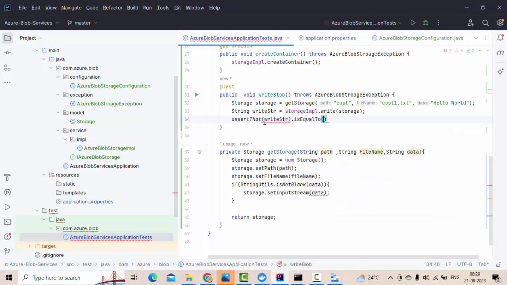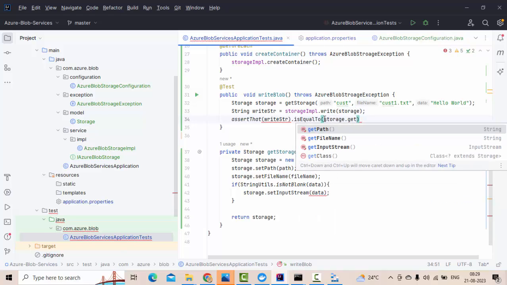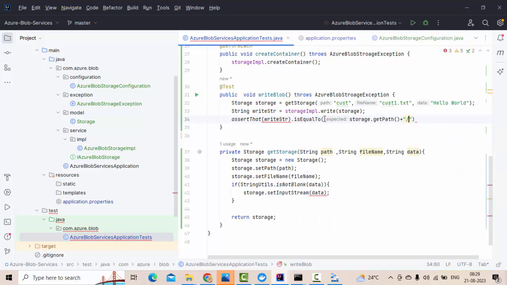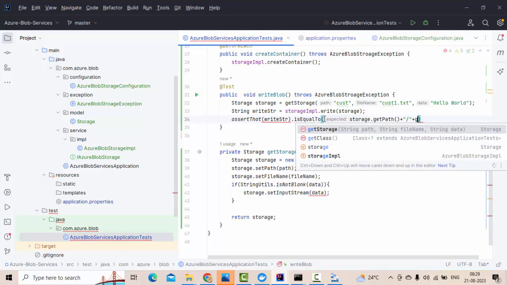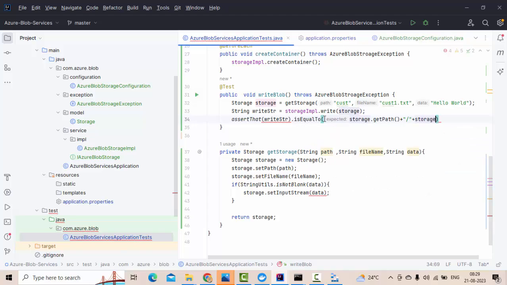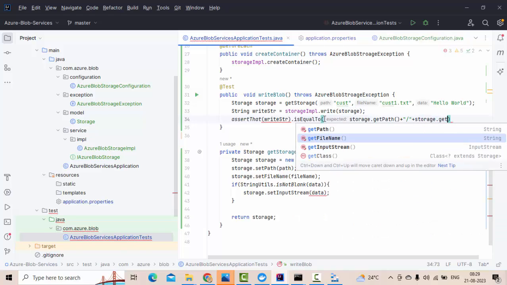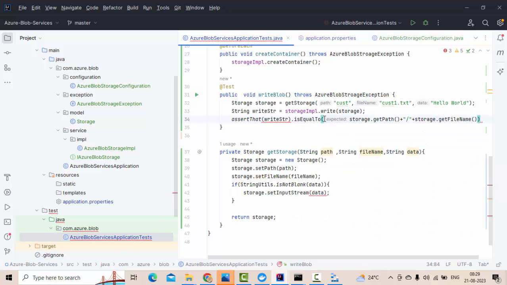Okay, here I need to get the path as well, right? So simply use storage dot get path slash get file name, storage dot get file name. This you can write as a reusable method, not a big deal.